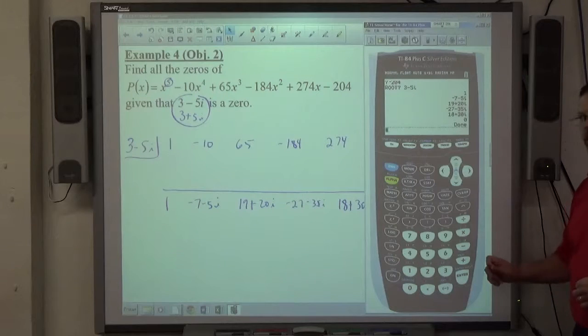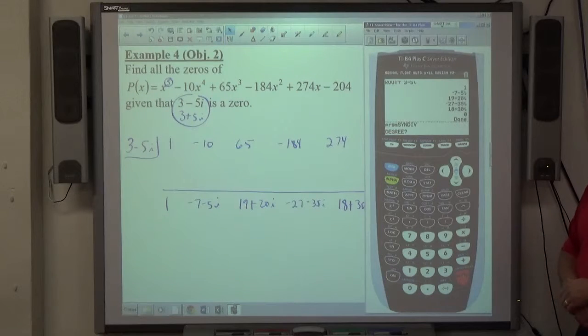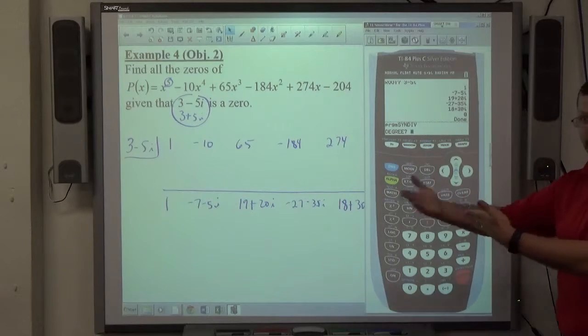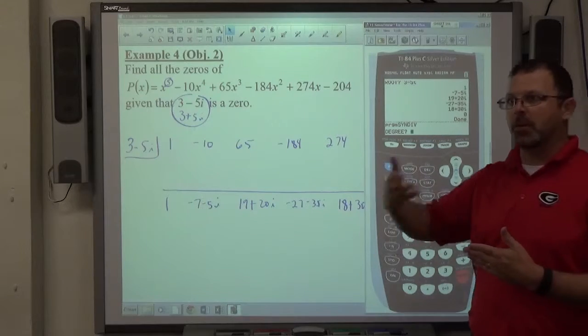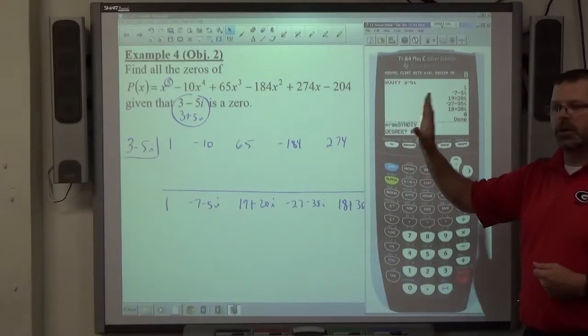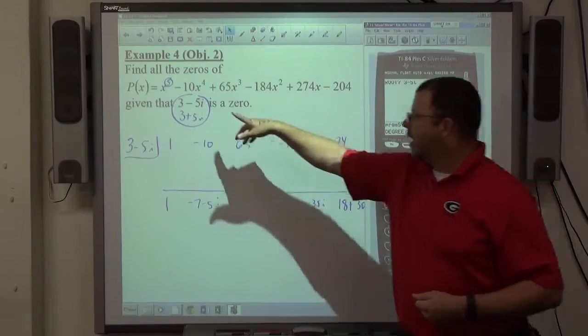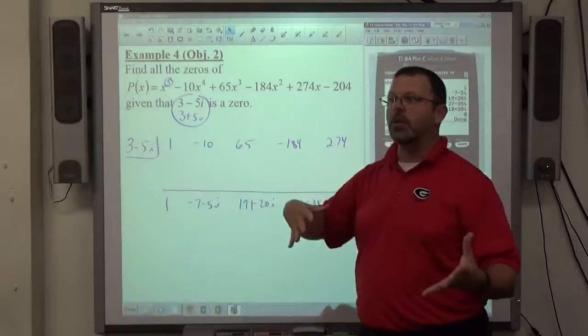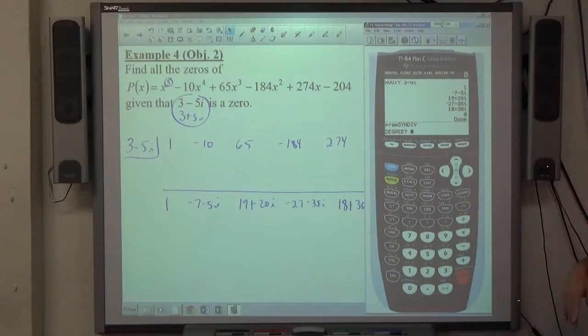Again, if I just hit enter here, it immediately runs the last program. That's why, running SynDiv instead of SynDiv 5 and then SynDiv 4, you don't have to keep hitting the program button. Hit enter after you're done. It brings you right back. Because typically when you're doing complex numbers, complex plus its conjugate, you tend to do it twice. So running the SynDiv program is helpful.